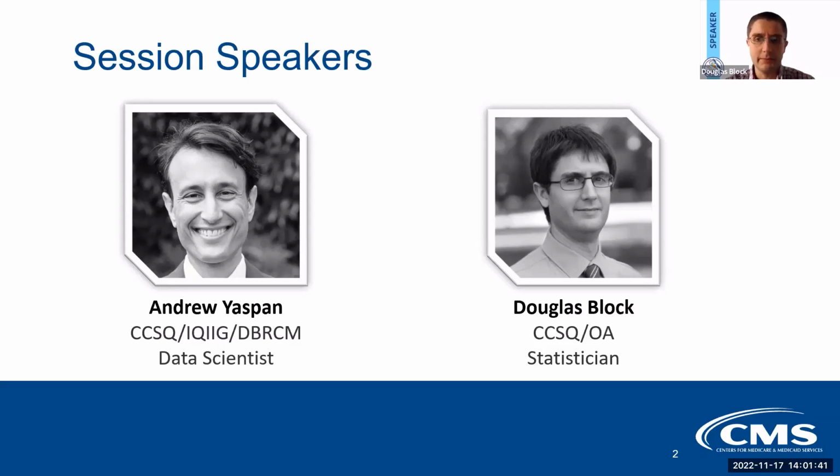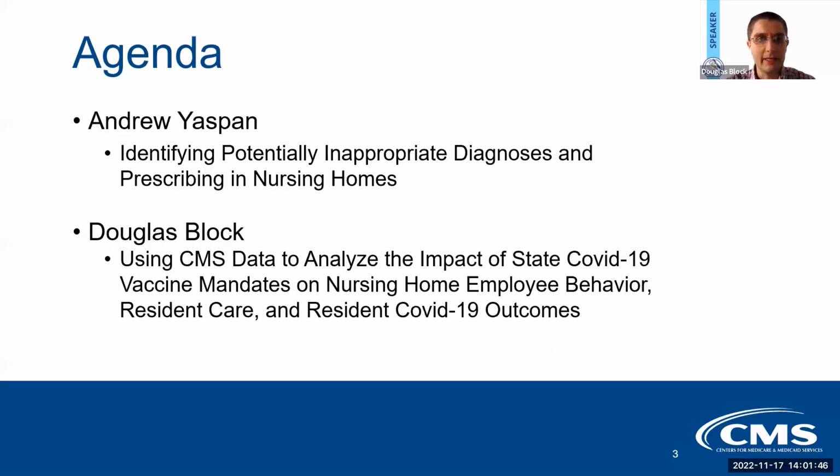Thanks, Rachel. As she just said, my name's Douglas Block. I've been with CMS for about 3 years, and prior to that, was at the University of Chicago doing research there. What we're going to go through today is two presentations, and both of these presentations are designed to show how we can use data to address important health problems that affect CMS beneficiaries, and then also evaluate the impact that public health policies have on beneficiaries in a really systematic manner to try to draw conclusions so that we can learn lessons from what we've done in the past and then maybe use that going forward. So with that said, can we move to the next slide, please?